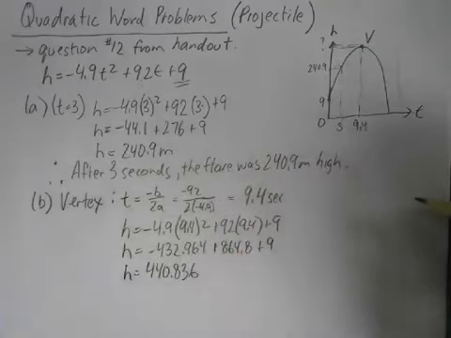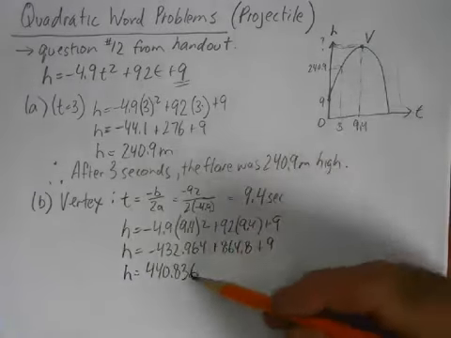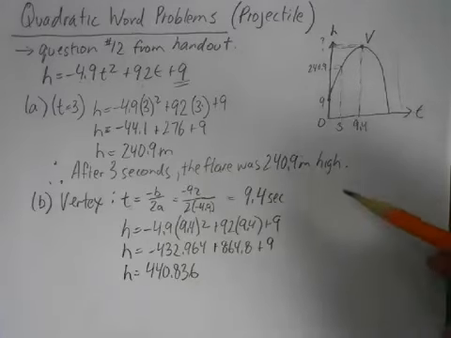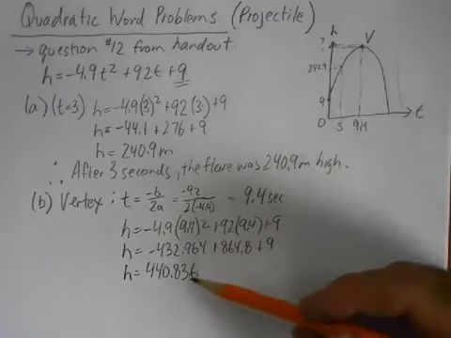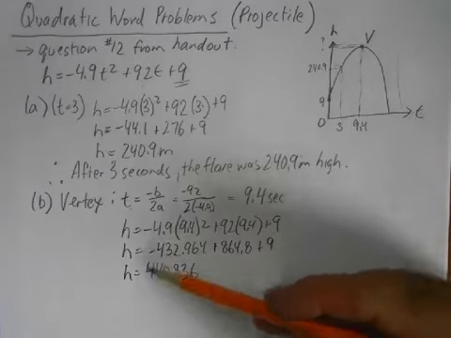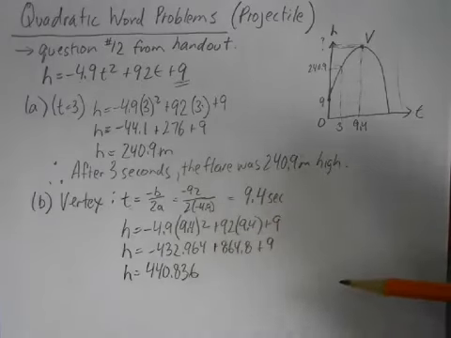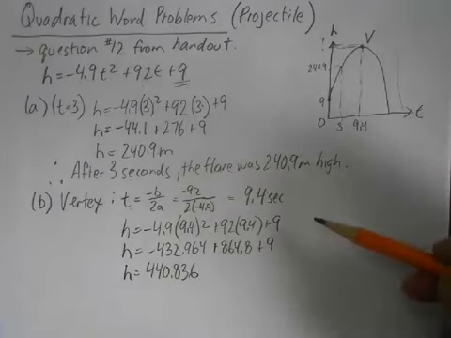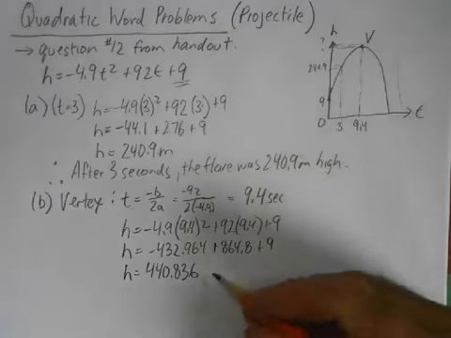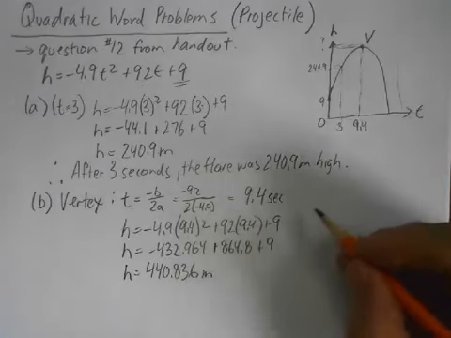Haven't really rounded anything here. I'm just leaving it. And now I'm going to decide how should I round this? You shouldn't make your rounding decision until you get down to the end, to the final answer. Otherwise, if you keep rounding and rounding, your answer could be off. So you should only be rounding once, and that's usually right at the end. Okay, so that's the height, and that's in meters.